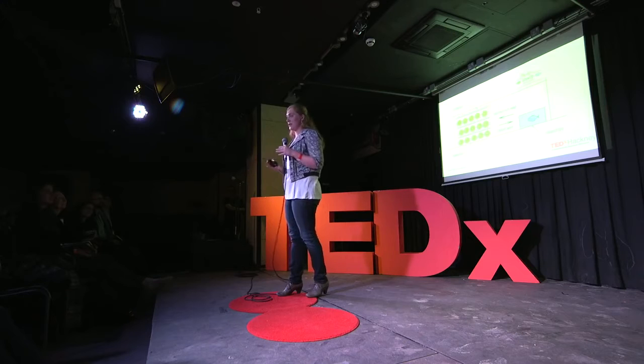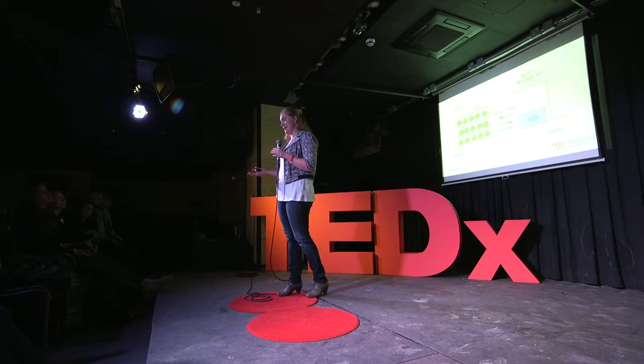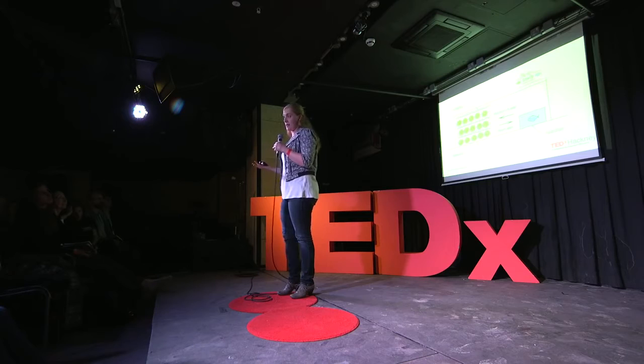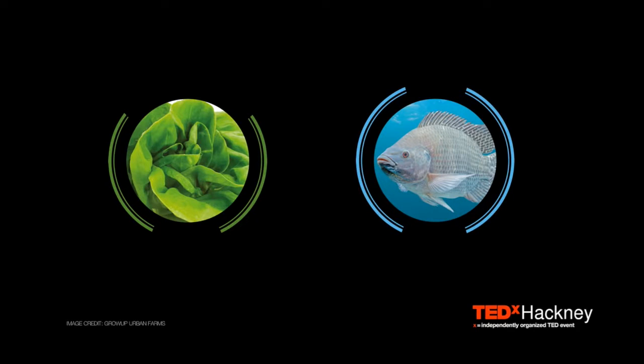So we've got the technology. Now we need a business model that makes sense if we're going to grow this food for people living in cities. It doesn't make sense to grow everything in the city — take something like corn or wheat, for example. Those products need a lot of space, but they can also be stored and processed and transported quite easily. What it does make sense to grow for the city in the city is something like lettuce, rocket, coriander, or basil.